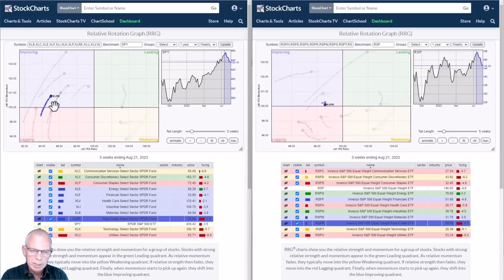So the takeaway from this is that the larger stocks inside XLRE are leading the group. They are doing better than the rest of the group, than their smaller cap, mid cap, small. I don't know whether you could call that mid cap or small cap, because they're all S&P 500 stocks. But the more dominating stocks inside XLRE are driving the group higher. So that is the group where you should focus. If you want to translate that into an investment decision, I would say that I would focus on the larger names inside XLRE to put into my portfolio.